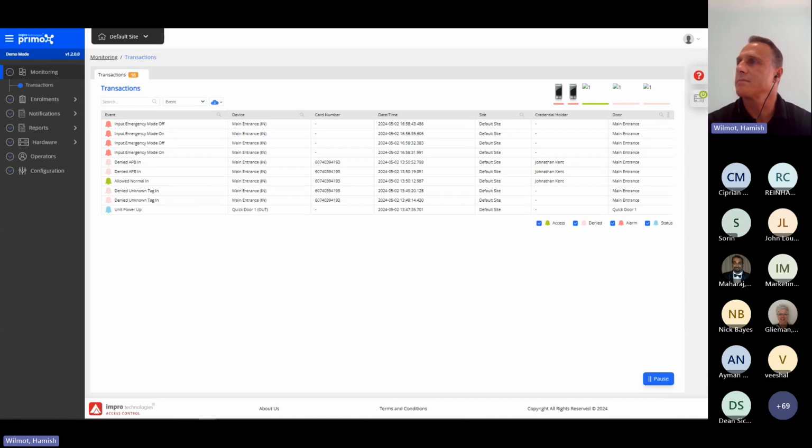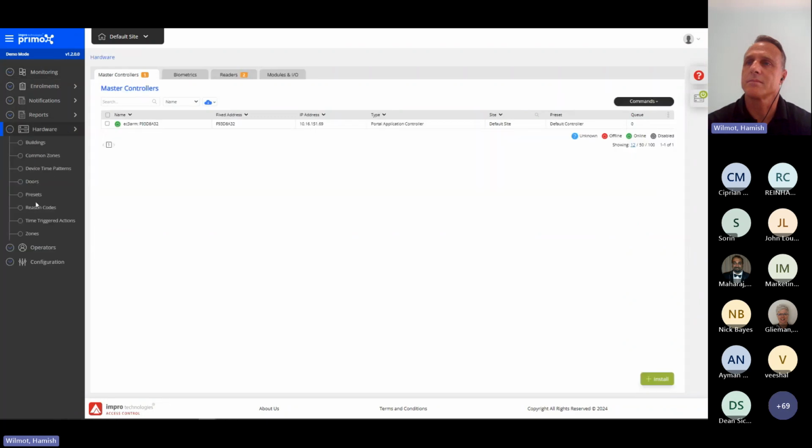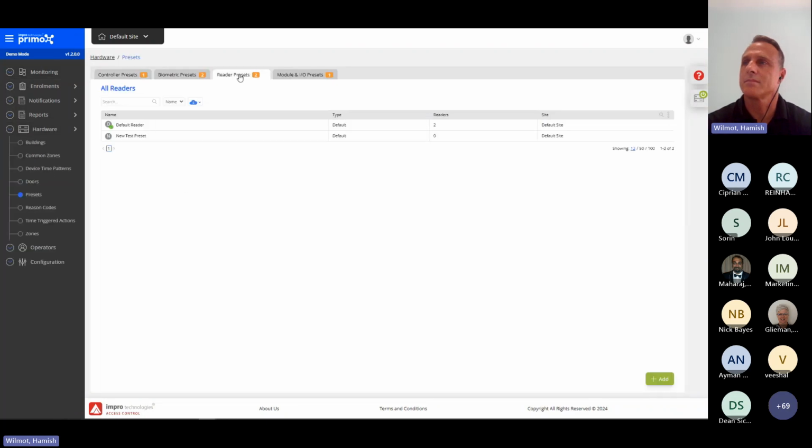This will get sent to the appropriate recipient. This may be a site manager, emergency services, HR, anybody that needs to know this. To set this up, as before, you need to ensure that the system has an email account already set up so it can send email. Furthermore, some events may require some further setup. In this case, we already have an emergency input set up for our reader.